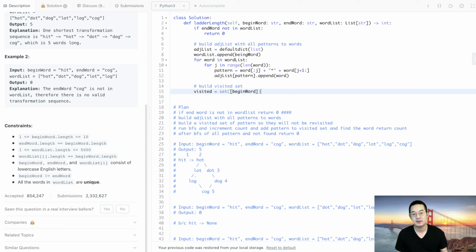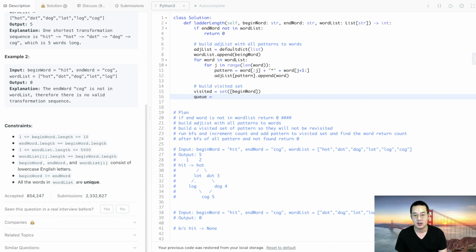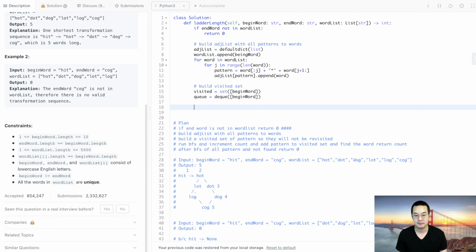I'm not sure yet, but let's put it in, and so it will not be revisited, because we are starting our queue with our begin word as well for our BFS call.